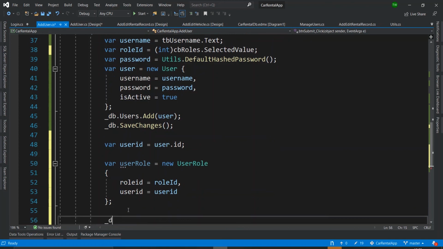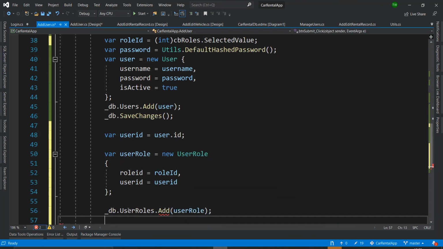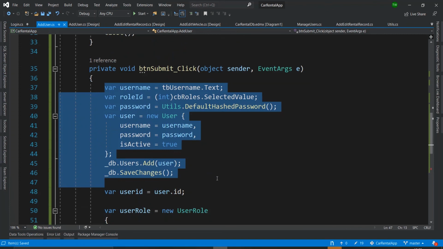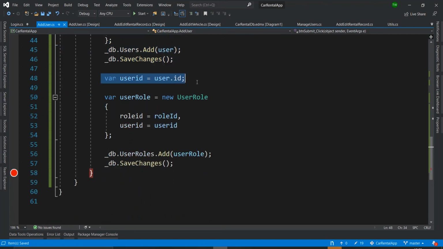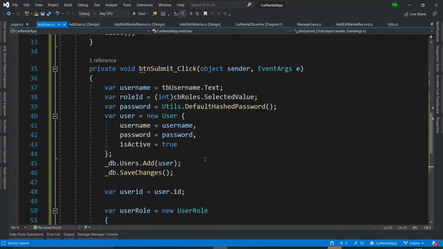And then after I do this, then we know the next thing would be to add the record to the database. So db object dot UserRoles dot Add, and then I'm going to say userRole, and then I'm going to say db dot SaveChanges. All right, coming on nicely. And then once this is done, it will create the new user and then fetch the ID, then assign him to the role, or her, right? Assign that user to the role.